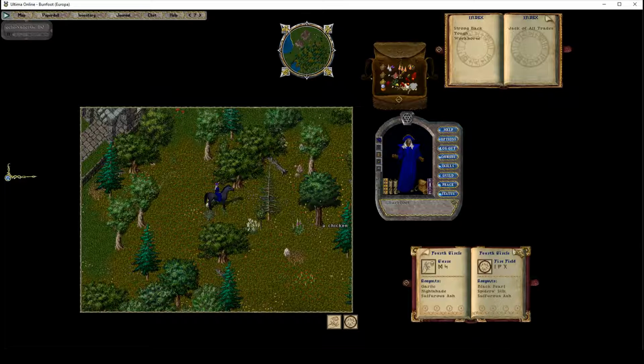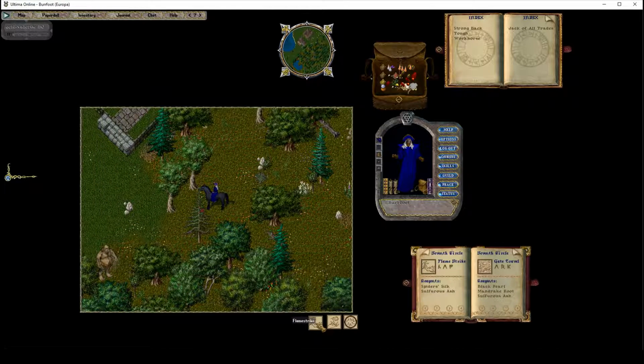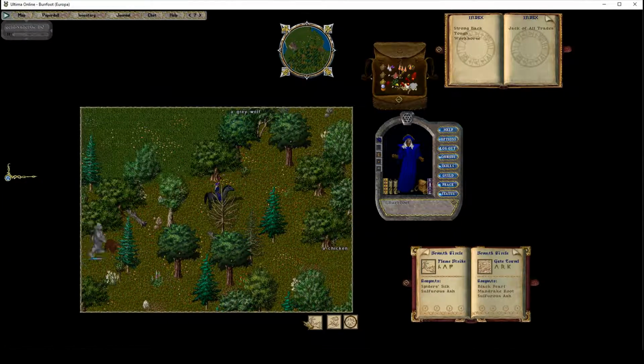I wonder if I can find Flame Strike. I remember that one. Let's cast that just for the hell of it. Calvas Flam. Oh, he's too far away. I better run out of spell stuff here, you know, reagents and everything. Oh god, that's embarrassing.